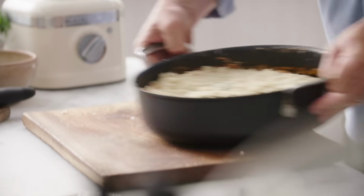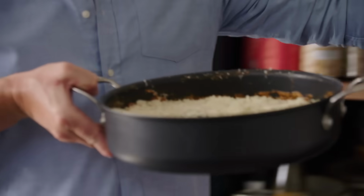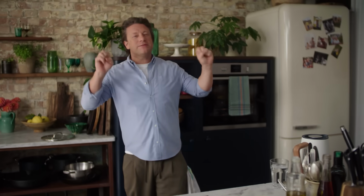And no waste. So this now goes in the oven for about 20 minutes at 180 degrees Celsius. When it's golden, when it's blipping away, when it looks like you want to eat it, it's ready.